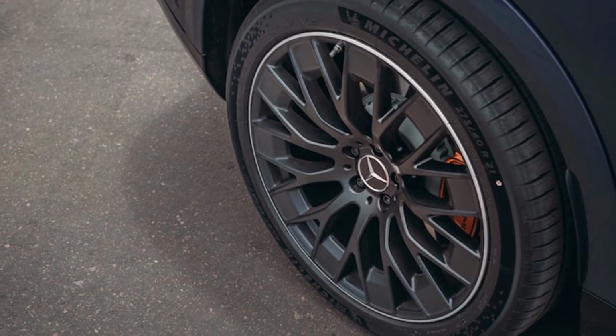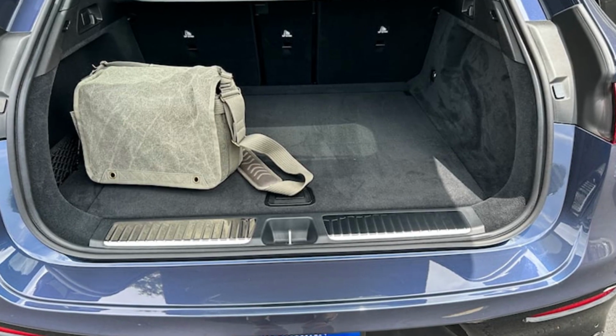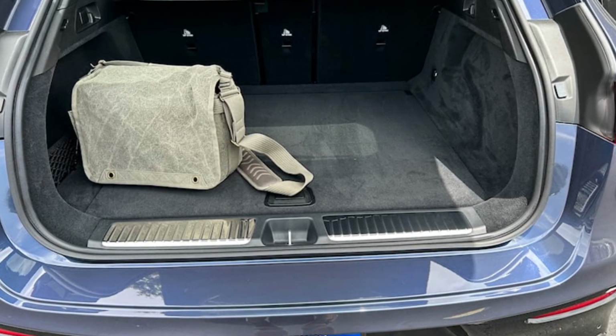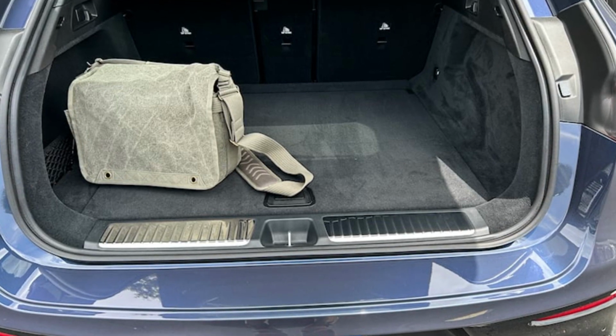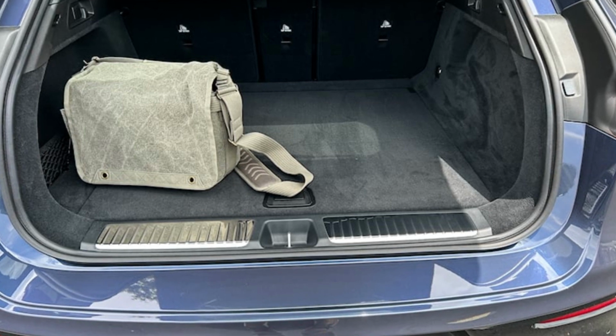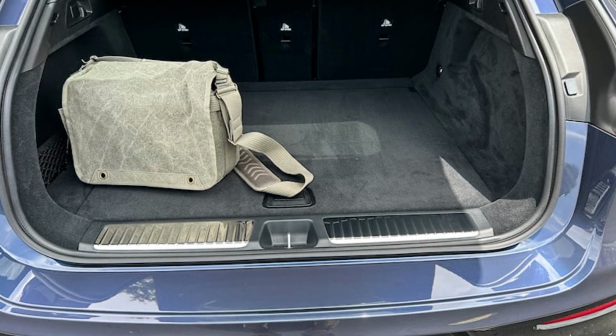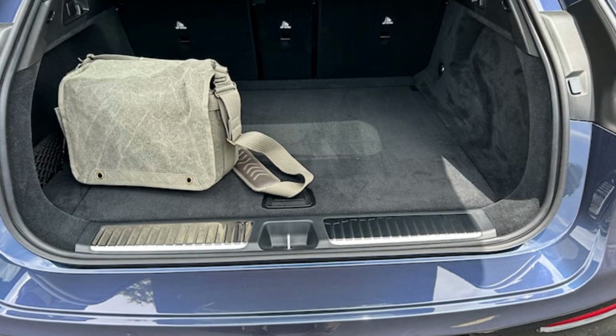Conclusion: Mercedes and AMG can do better. We understand coefficient of drag plays a part in stretching out the range of electric vehicles, but that is not always beautiful. It seems all the designers were left to play with here is the rear end, and had to tone it down so the AMG EQE SUV didn't end up looking like two different vehicles.